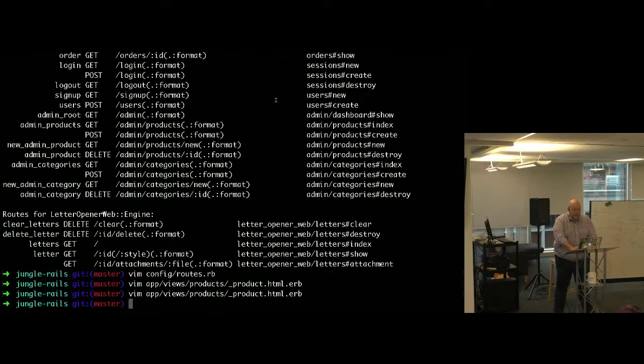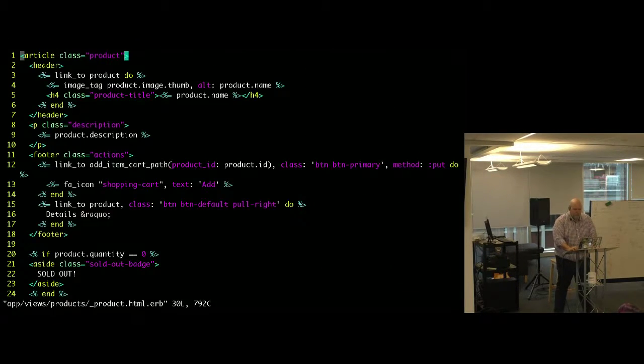So the other one I was mentioning was image_tag. Now, image_tag is a method that is going to generate an IMG tag for us, so we don't ever have to use IMG as an HTML tag in Rails ever again. Kind of nice.